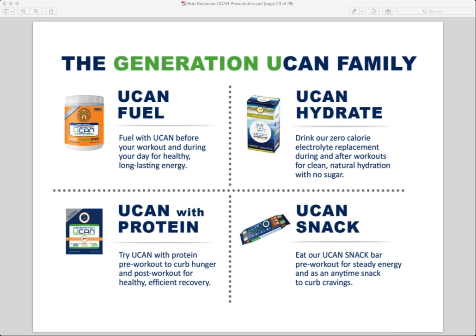That's when I turn to the snack bar and I say, I don't need another full meal, but I don't really feel like I need to go and mix up a bottle of fuel or protein, so I'm just going to quickly eat this bar and then be good for another 2, 3, 4 hours of work. It's a great insight, Greg.